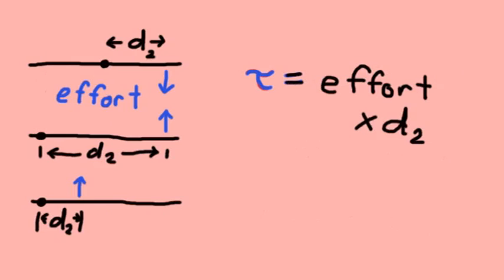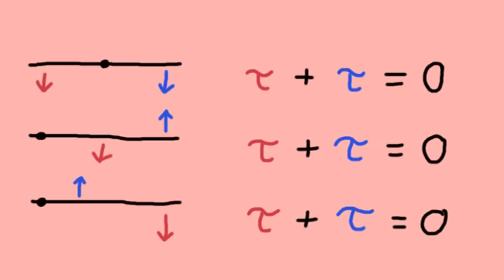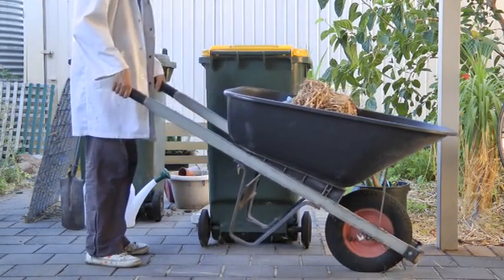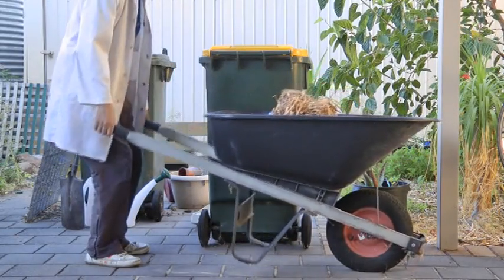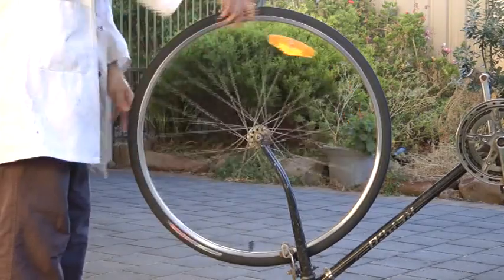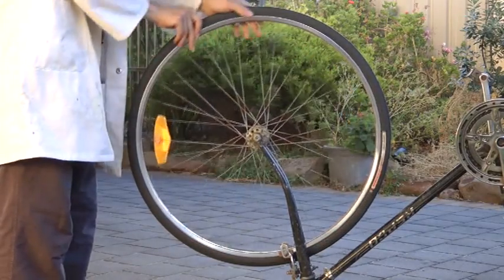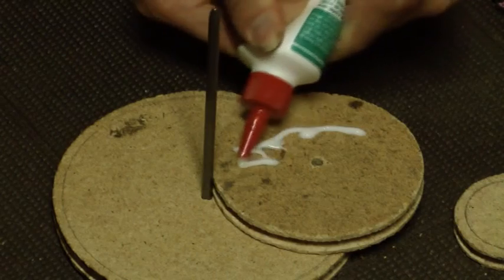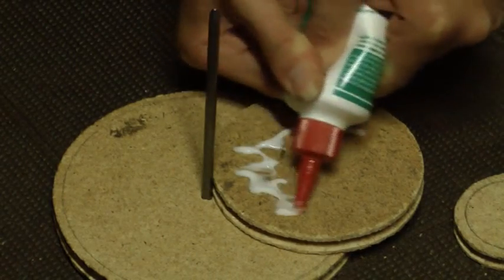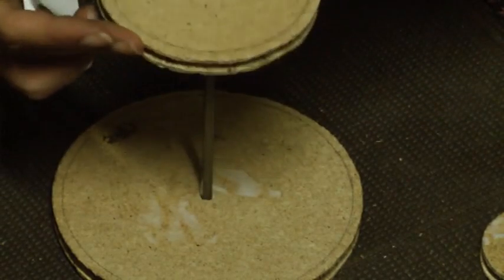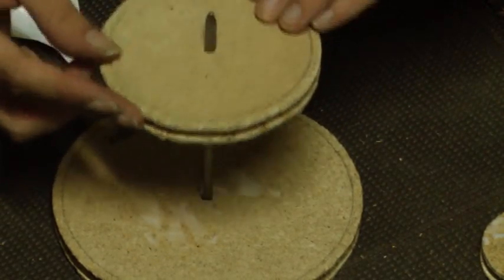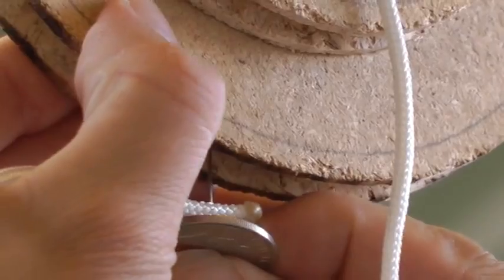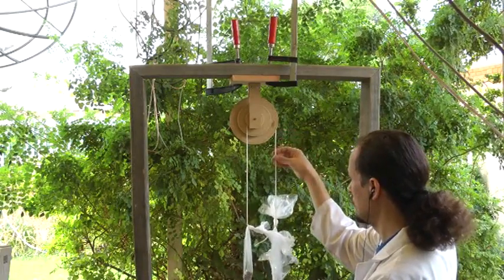Whenever a larger weight is lifted with a comparably smaller effort, it is found that the weight has not been lifted as far as the distance the effort has been applied for. Wheels are special types of levers. The wheel revolves around its axle, which acts as a fulcrum. Placing two wheels together, the force of resistance and effort are balanced depending on the weights and radii of the wheels on which they are placed.